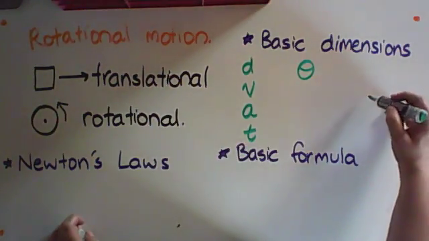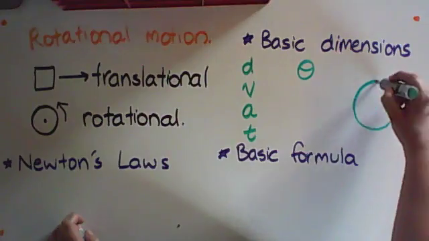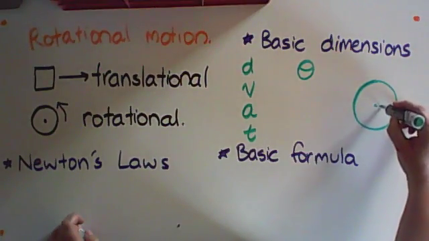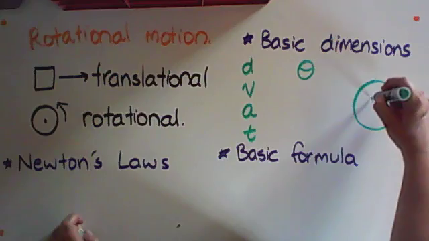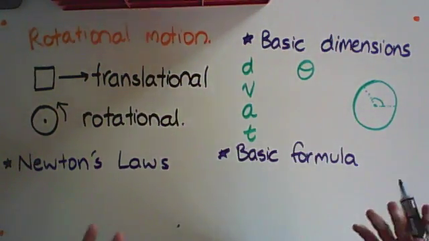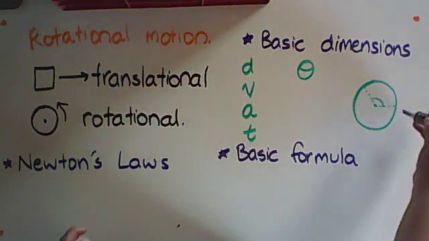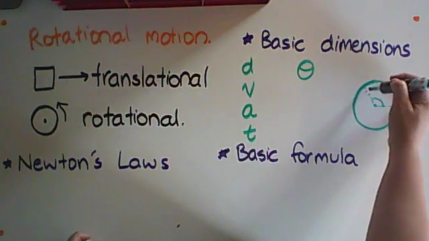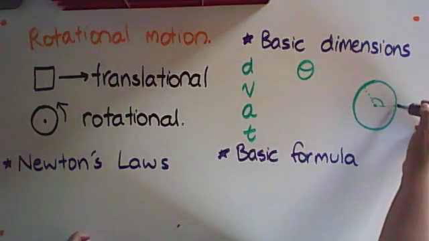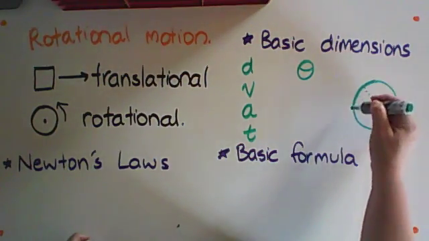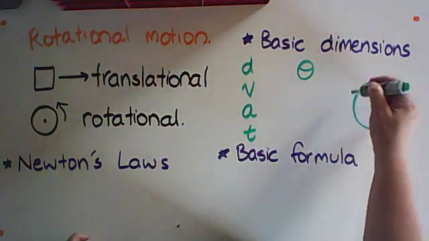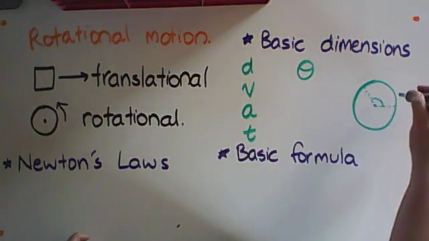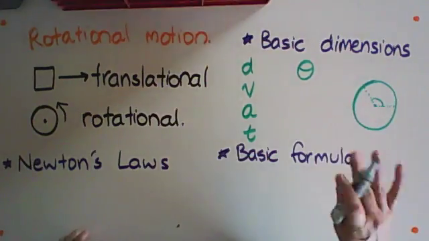So if I draw over here our circling object, and here's its pivot point, this is where it starts, this is where it ends up, this is the angle that it moved through. I hope you can see that's analogous to distance. If we were sitting on the end of a merry-go-round, for example, we would move through a certain angle. We would have covered a certain distance of the circumference of the object. Eventually we would wrap round to the beginning and we could keep going, and we could actually end up covering a distance greater than 1 revolution.